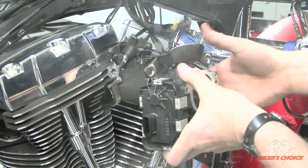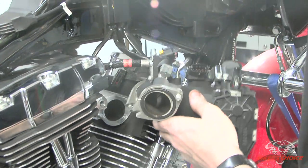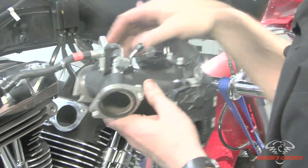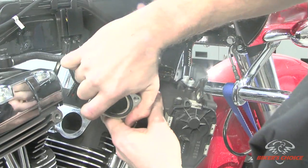it just slides out, and there's a little plastic retainer for the wiring harness on the servo motor wiring. It's right here on the bottom. I'm going to get these fasteners out of here so they aren't falling. Slide this flange off.